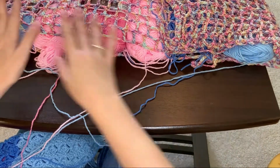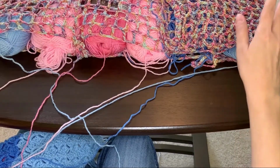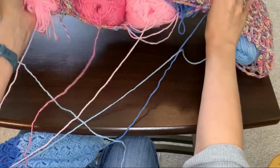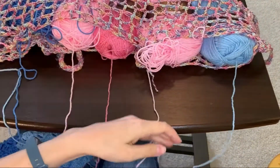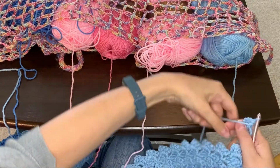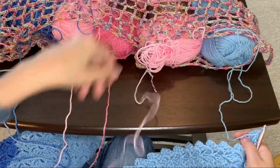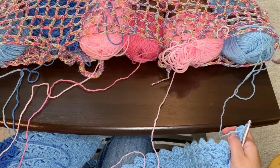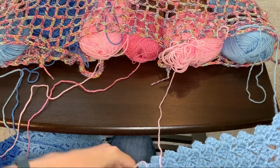But all you do, you put your yarn in order, and if you need to change your rows, you just take it and you flip it. And now my blue is right where I want it at the beginning, and then the next color, and then the next color. So make yourself a yarn sling. Like I said, it'll take a couple of hours, but it's worth it.